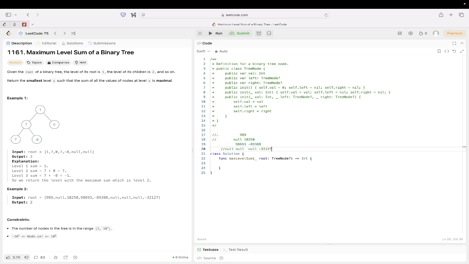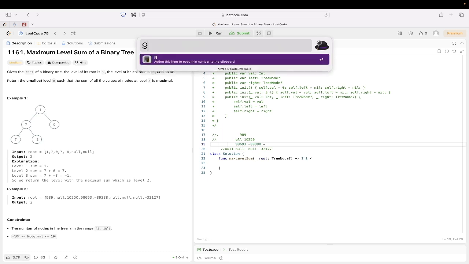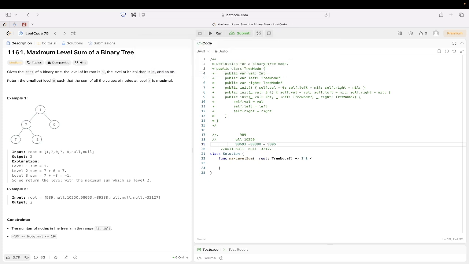And then its output is 2. So we can check. We can just do 9, 8, 6, 3 minus 8, 9, 3, 8, 8. So that's 9,305, 9,305. And then we can do this one, which we don't even need to do, that will be negative. And then this one would be 10,250. Okay, so this is the biggest number and it's at level 2.